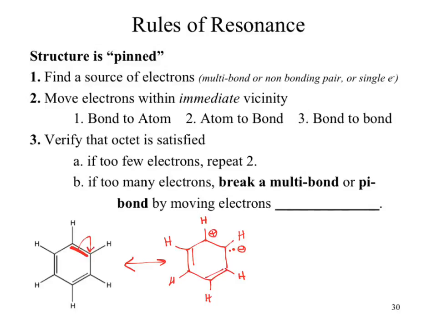Deciding now good or bad resonance structures. Okay. If we go through and look at rule 3, we're missing an octet on that first carbon. So we will have to repeat number 2 and play around with that in a little bit. Okay. As its own resonance structure, this is a valid resonance structure. Is this a good resonance structure? No. One of the rules we kind of talked about but haven't listed yet is that we've got charge built in our structure. We don't want charge. We have a way to minimize it.